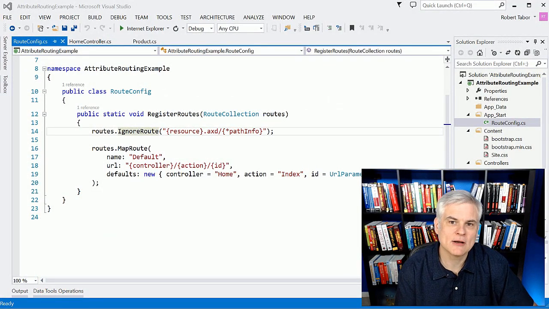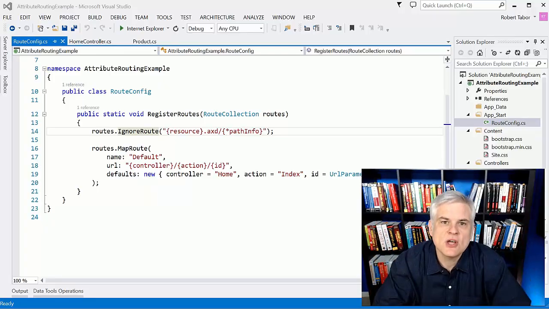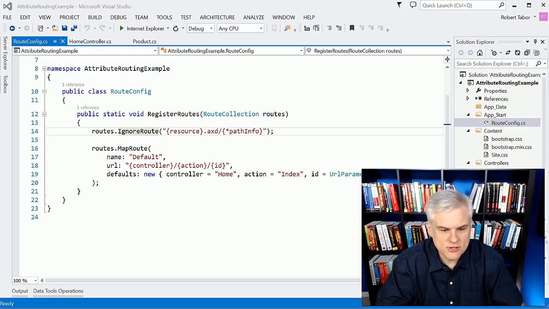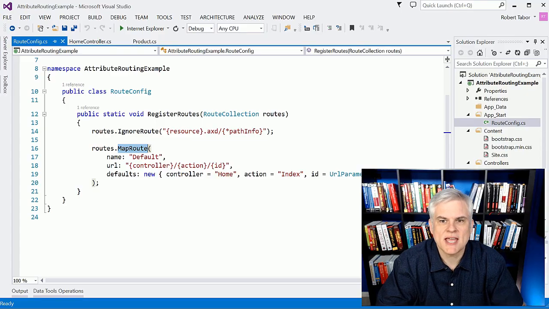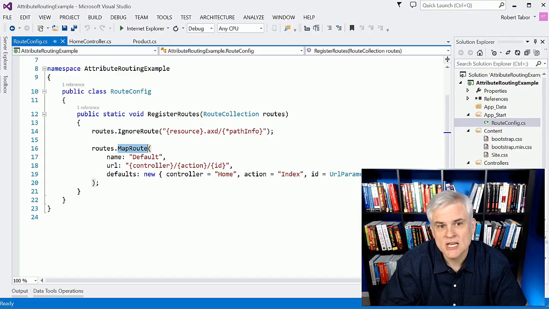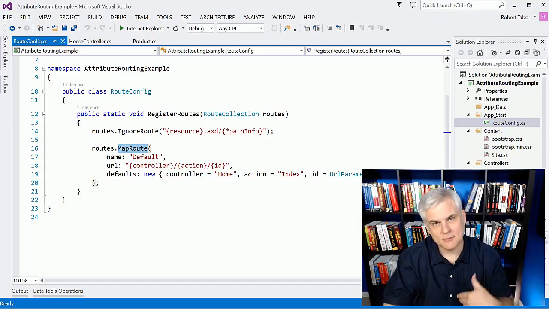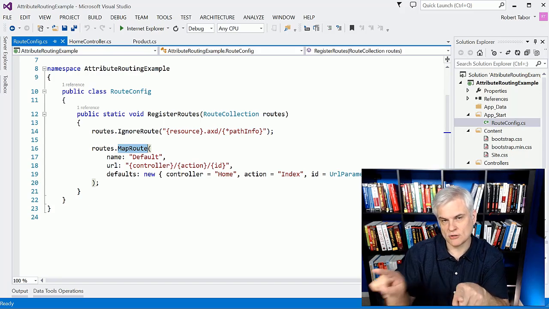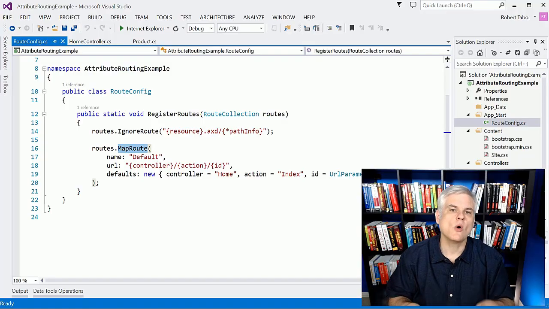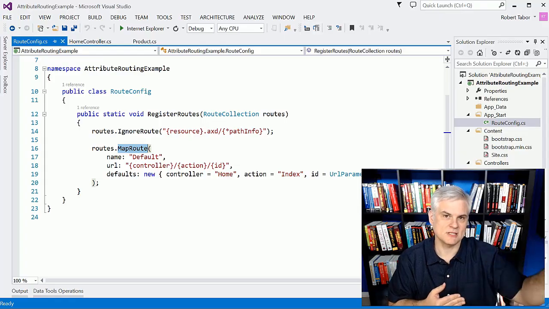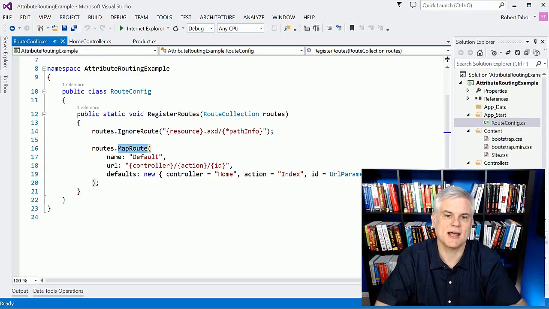A few lessons ago we learned about convention routing, and we saw how routes were added to a collection of routes called a route table through the use of the MapRoute method. The route table is basically just a collection of routes that are used to evaluate all incoming URLs to route them to the correct controller and action result method that will handle them, or in the formulation of outgoing URLs that will be emitted through the response stream into the HTML that's spit out.